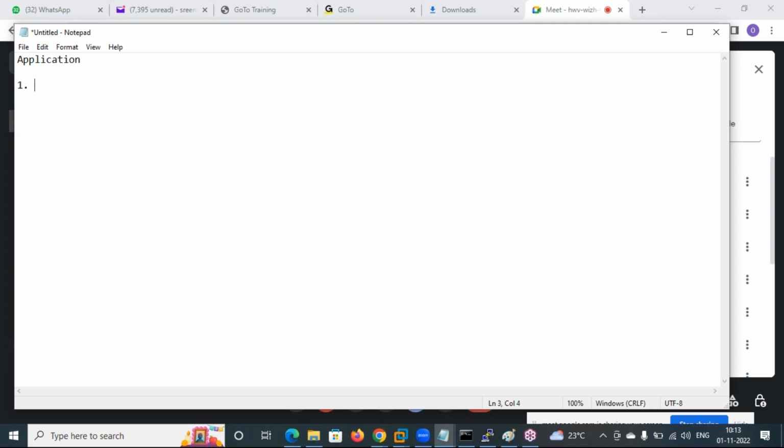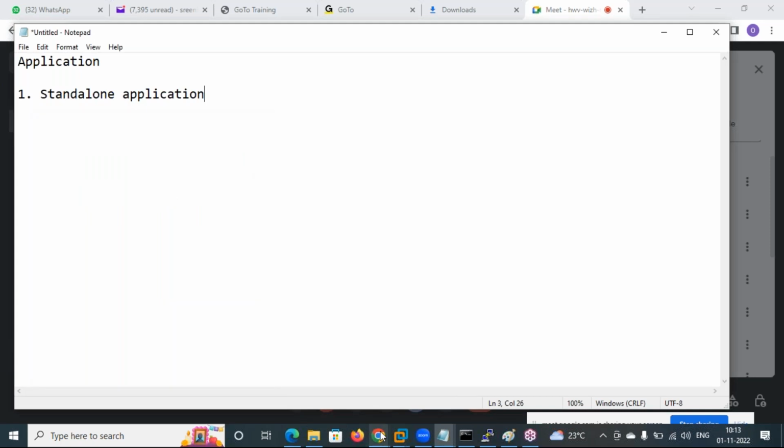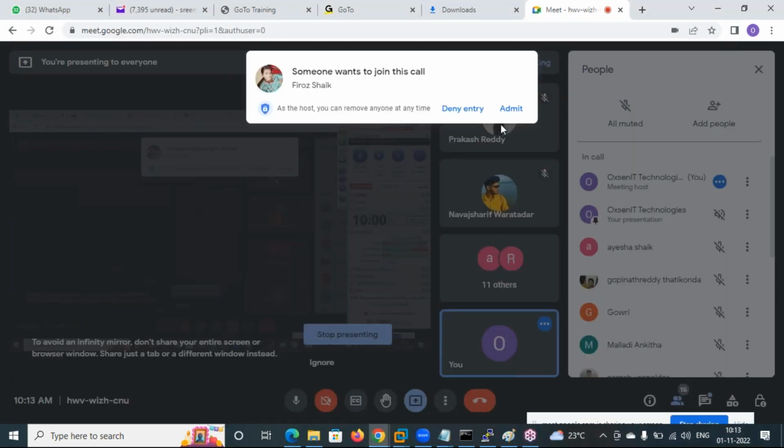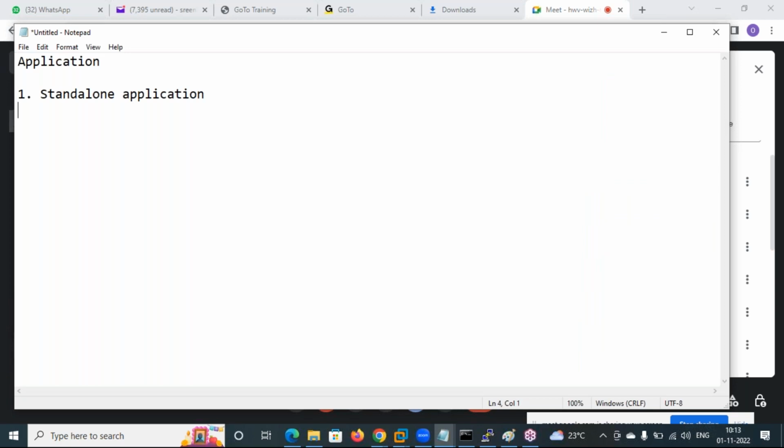One is standalone application, web application, and mobile application.